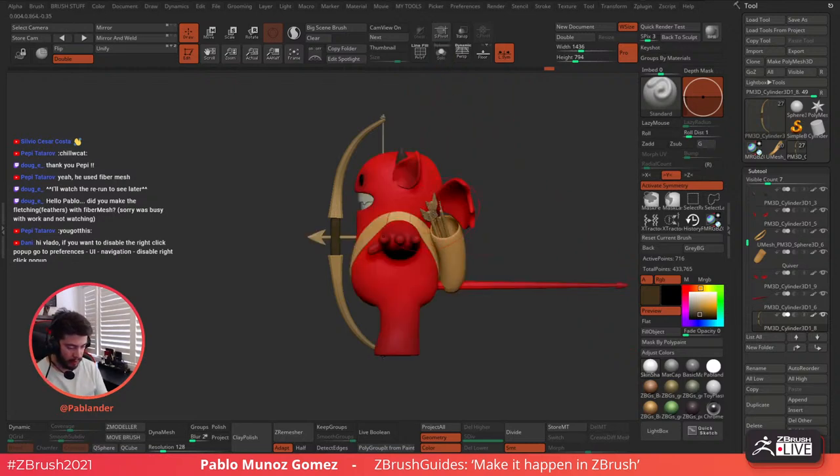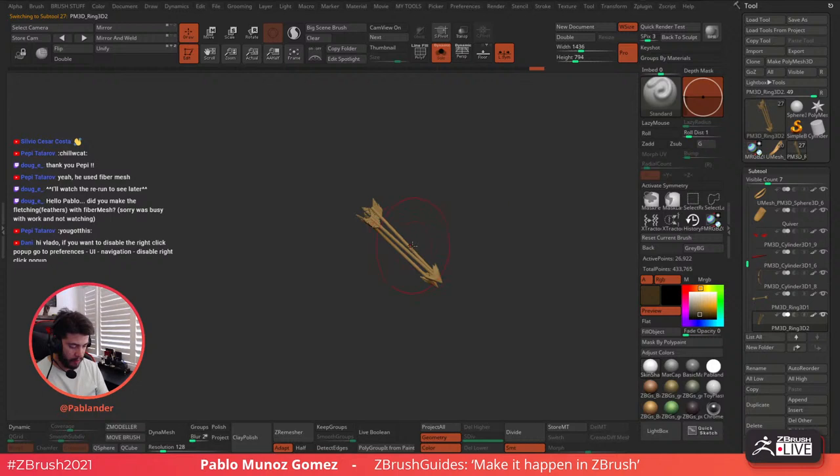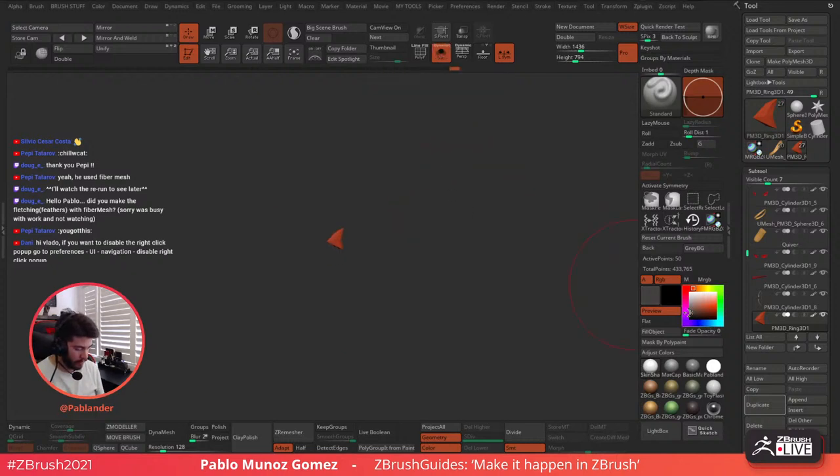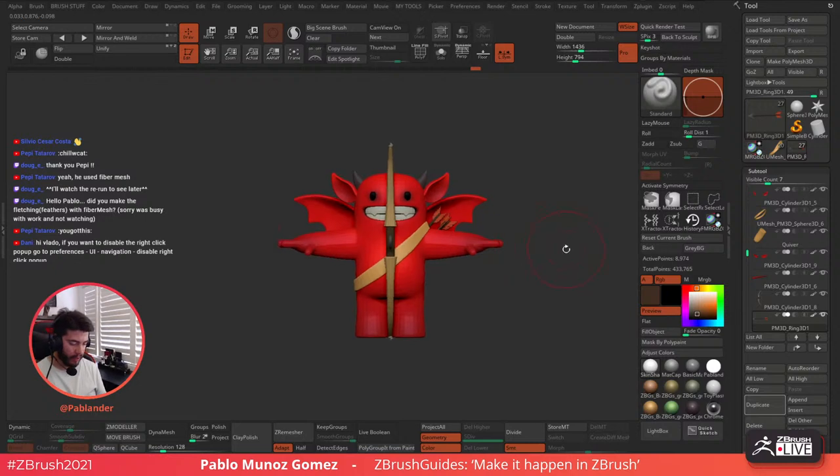And what else? Let's do the arrows. Same deal. Darker color. This would probably just be a gray color. Kind of metallic. And this one, I don't know, let's go for something red as well. Bright red. Reddish. Yeah, I think that works. Same thing with this one. It's not going to be the same as the other ones, but doesn't matter. All right. That's it. We completed the polypaint.